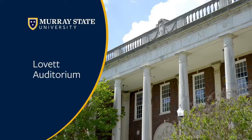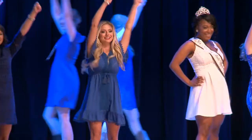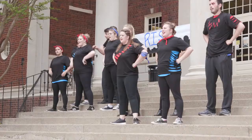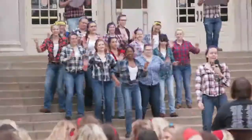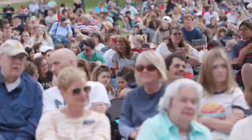Up next is one of my favorite buildings on campus — it is Lovett Auditorium. Many different student events are held here whether it is Greek life or other student organizations. Lots of different programs happen here including campus lights, as well as out on the steps, which is my favorite tradition, all-campus sing — a song and dance competition where students participate and compete against each other. It's personally one of the most fun things to participate in or even watch here on campus.